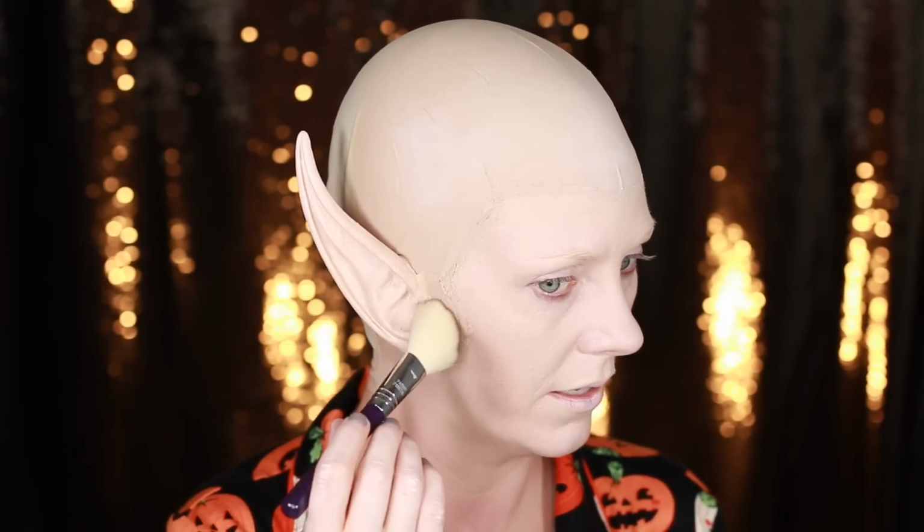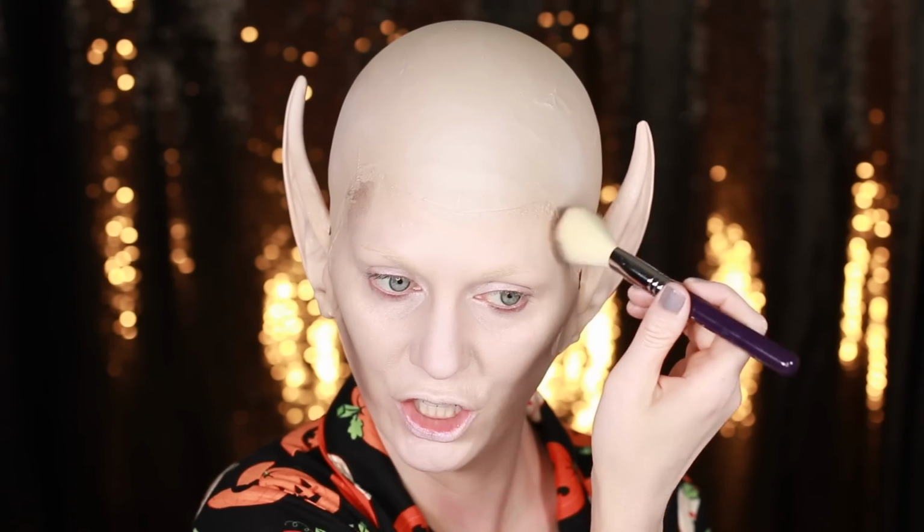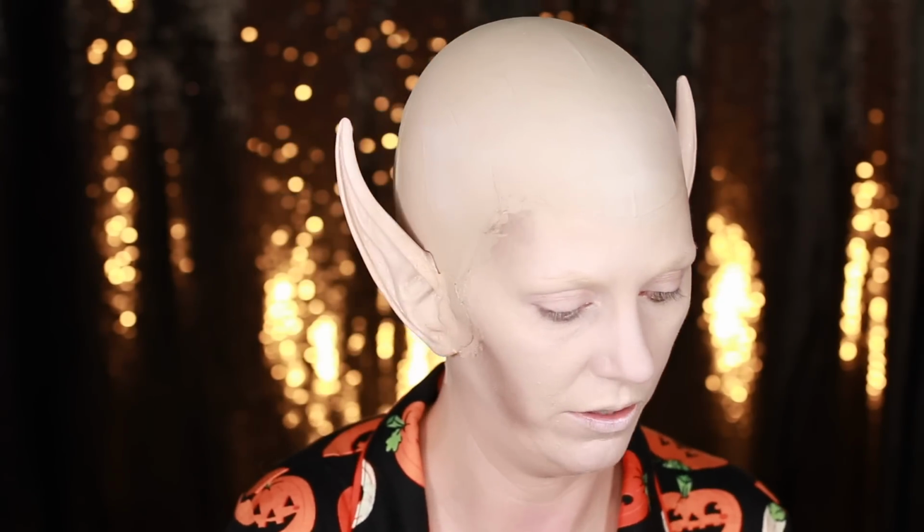It's not sticking at all to the latex on this ear. That's fun. Yeah, that's interesting. It is not sticking at all to the latex. Good times. Love that for me. I'm gonna have to get some paints out. Great. I've got some water activated paints, and never fear, we will fix it.